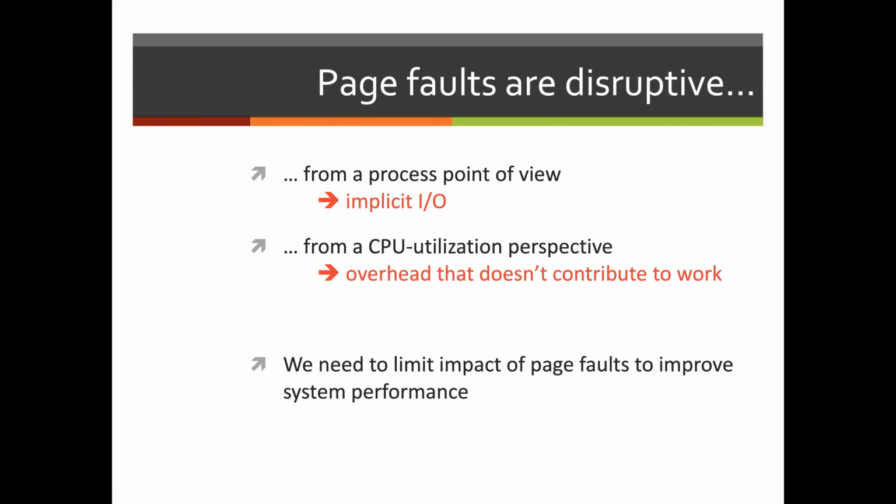One way this is done is that we want to keep a small pool of free frames. With this in mind, we overlap the IO with processing. And we want to make sure that we don't wait to start our page replacement algorithm on a page fault. When it comes to page replacement, we want to ensure that background activity of the OS is limited when the CPU is not in use.